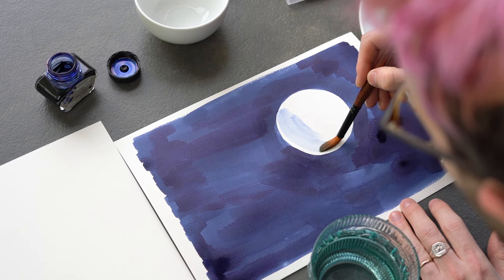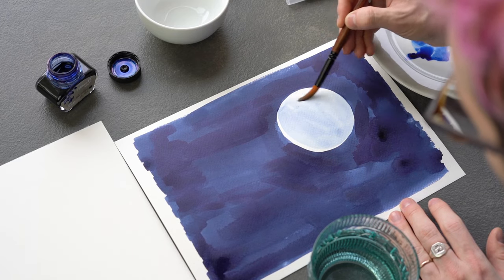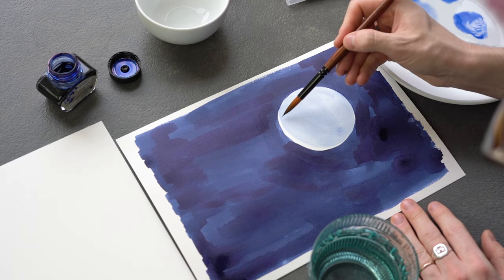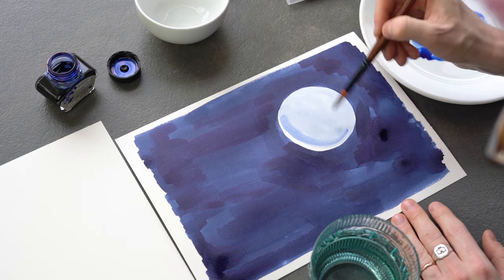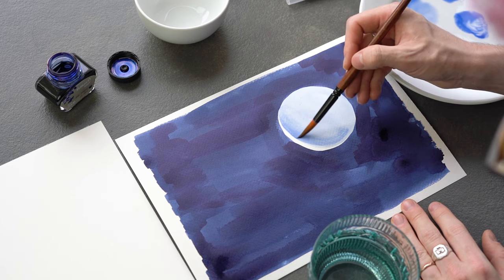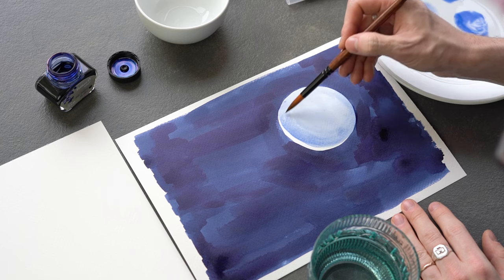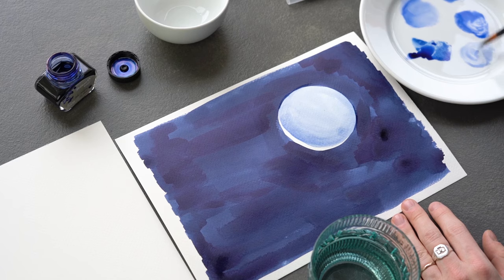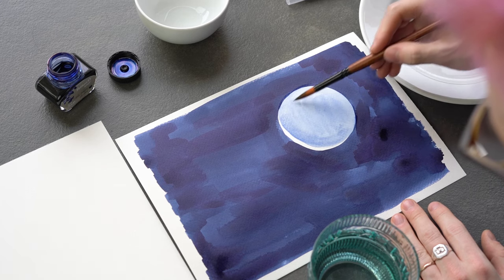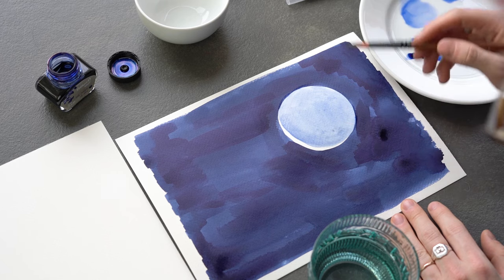Now comes the mixing — you can use Pelican ink alongside water to create different tones. I'm putting down a very dilute layer first which gives you something to go off. I've avoided the bottom edge of the moon because that edge lit by light I want to keep, to convince the eye it's a three-dimensional object. I dipped my brush in water rather than the ink — that gives you more fluidity, allowing you to spread the ink further without adding any additional blue. If you put the brush back in the blue it gives you a lot more tone; if you just want to spread and dilute, just add water. I've also swapped to a different brush for a bit more control.